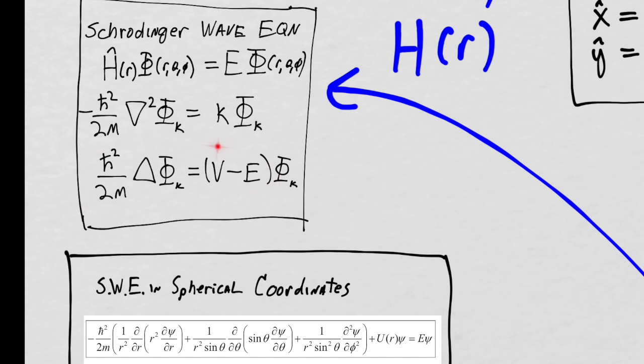But another example is not the free particle. Here I replaced this gradient squared operator with its alternative symbol, triangle, just for variety's sake. Here we have some potential minus the energy of the particle. I might write that as k, again to eliminate the idea that it could very well be that these sorts of problems have continuous and discrete spectra both, if it's a finite square well, for example, even in spherical coordinates.